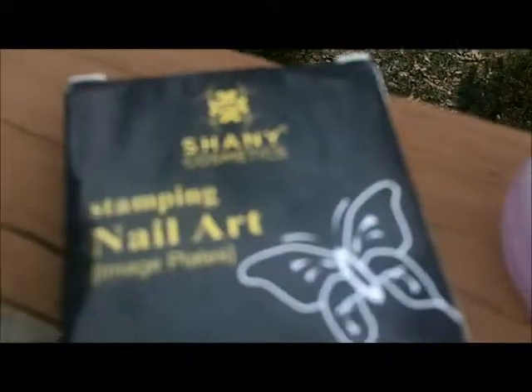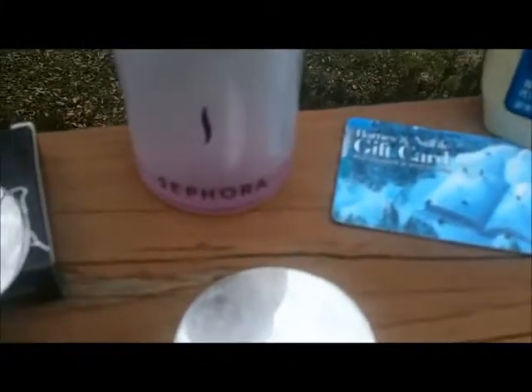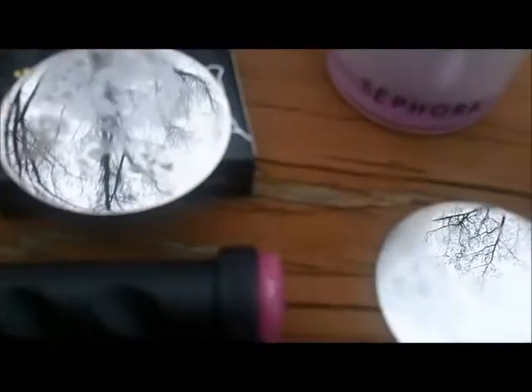All the stamps I used came from the Shani Cosmetics image plate collection I got for my birthday off Amazon last year. The first two nails used the butterfly stamp from plate SH24 — it was really beautiful and ornate, but unfortunately with my nails being too short it was a little too big. On the other nails I used a little trio of butterflies, but my nails were wet and I didn't want to go looking for a mid-sized butterfly, so I just dealt with it. For anyone new to stamping: put the paint onto the stamp you want to use, then take a gift card or scraper to scrape off the remainder. Then take a stamp — I use the MASH stamp — and roll it onto your nails. There are YouTube videos for how to do stamping if you want to learn more.